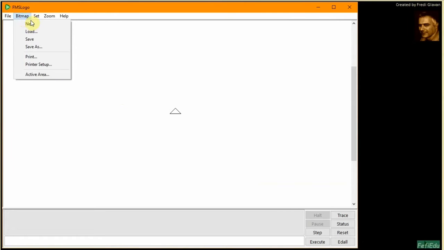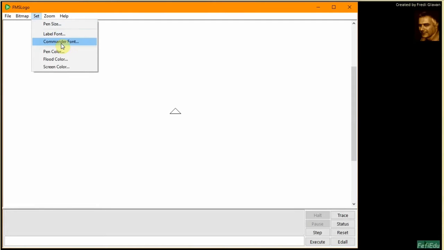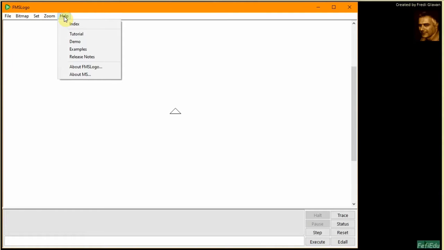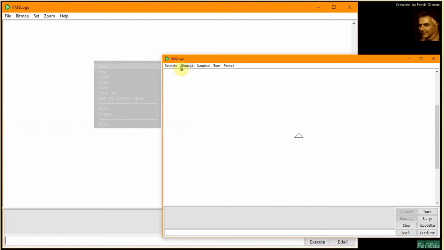Bitmap, new, load, save, save as, print, printer, setup, active area, set, pen size, label, font, commander, pen color, float color, screen color, zoom, in, out, normal, and help, index, tutorial, demo, examples, release notes, about FMS Logo and about MS. Let's look at the differences that are visible in the Croat language interface of FMS Logo.